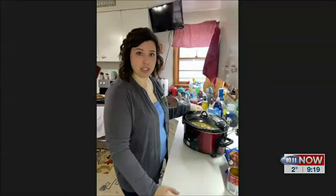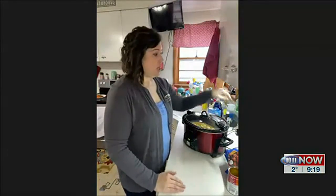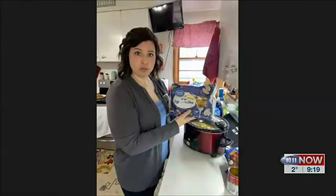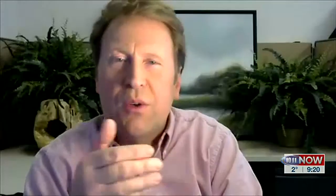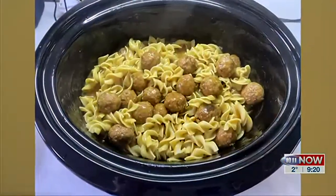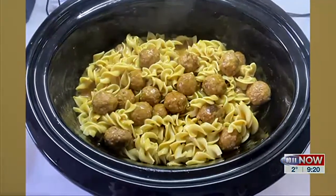It makes a great sauce with the meatballs — great protein. We like to serve it over egg noodles because my husband's a real pasta fan, but you can also serve it over rice and mashed potatoes. So egg noodles or rice, maybe some kind of vegetables on the side, and you're good to go. It's super quick and easy — you could go to work and come back and it'll be done.